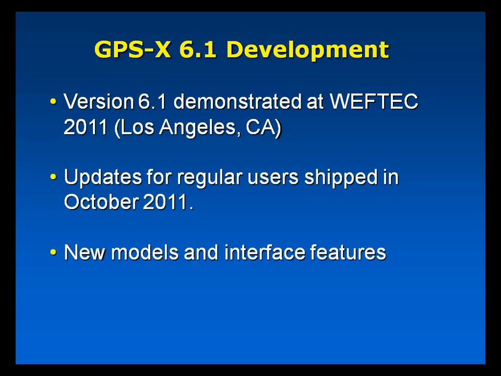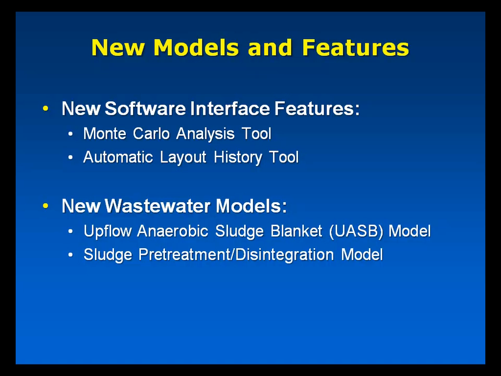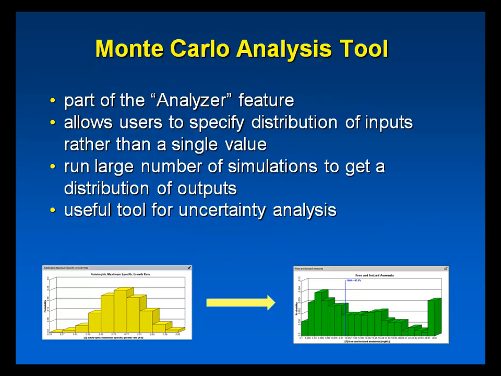So today's webinar is going to describe new features from the interface side, our Monte Carlo Analysis tool and our automatic layout history tool, as well as two of our newest models, our UASB model and our sludge disintegration model as well. So our Monte Carlo Analysis tool is a part of the Analyzer feature in GPSX.